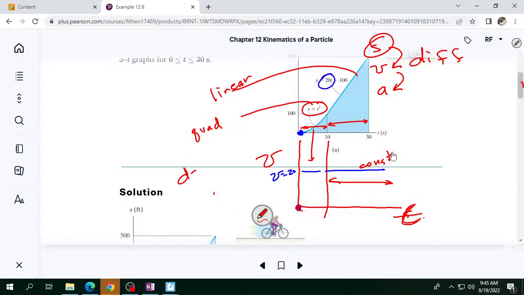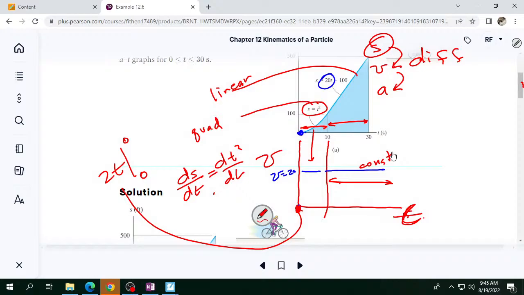So if I take ds dt, or what, 2t, and evaluate it from 0 to 0, I don't get anything. But if I take it from 0 to say 10, then not too surprising, I get 20. So they got to match up, and they generally will. But if you're building a problem, you can really mess it up. That's where you got to be careful.